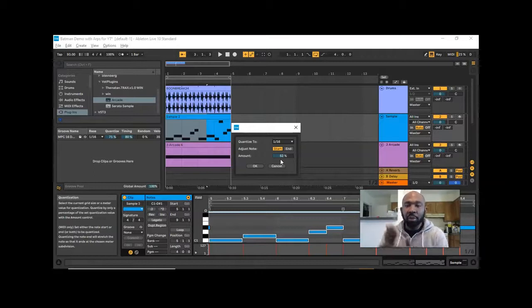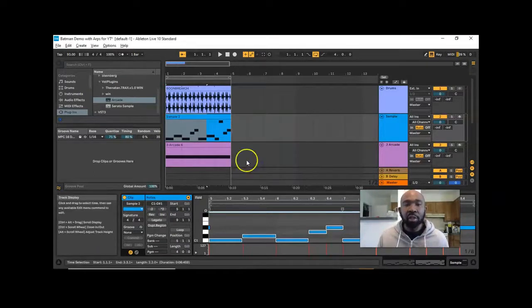Your hi-hats will hit at 100% quantization, but maybe on your drums, you do your drums on a separate track and you only do those at 35 or 50 or whatever you go with. So don't always make your beats the same way. So that can work with quantize. I'm just looking at my notes.